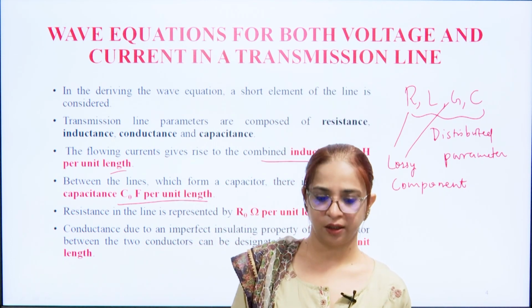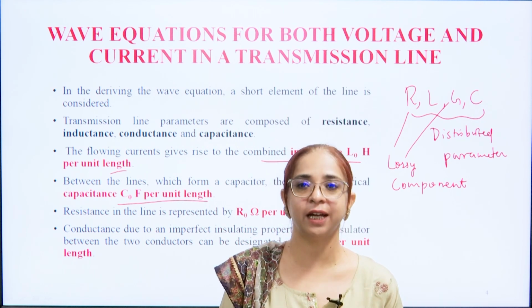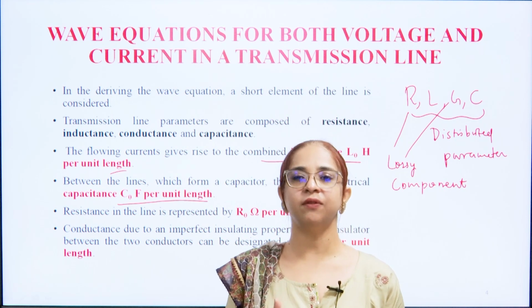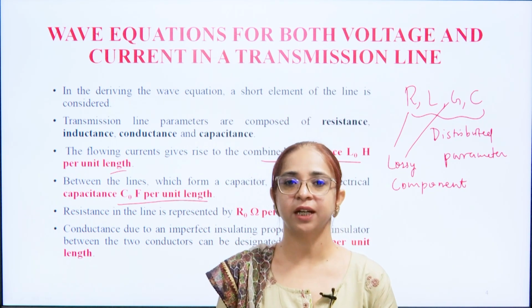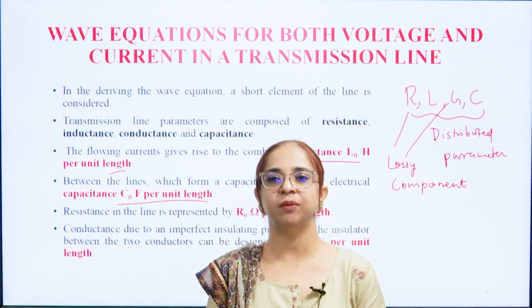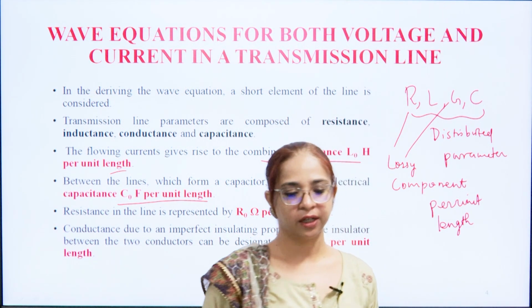So if we are not considering the lossy component, then the transmission line consists of only L and C. When we consider the losses of the transmission line also, then we consider it through all these 4 parameters R, L, G, C. ठीक है. लेकिन ये याद रखना है कि जब भी हम ये चारों पैरामीटर्स को यहाँ इंडिकेट करेंगे, we will be indicating such that ये चारों पैरामीटर्स पर यूनिट लेंथ में रिप्रेजेंटेड हों. Why? Because they are distributed parameters, we cannot take that for granted.